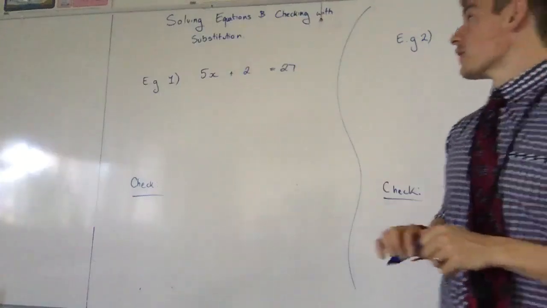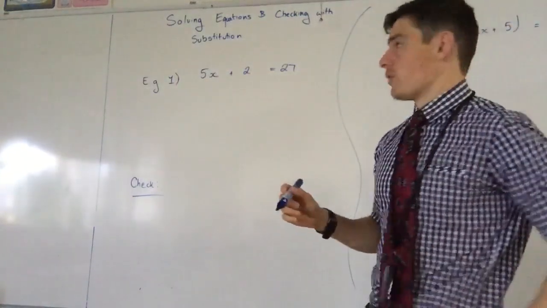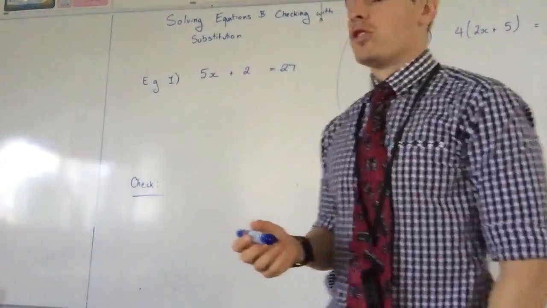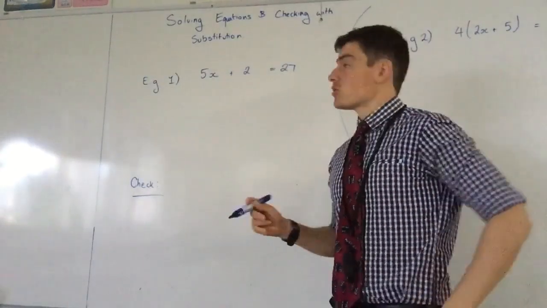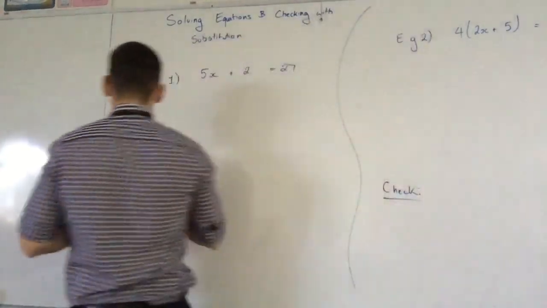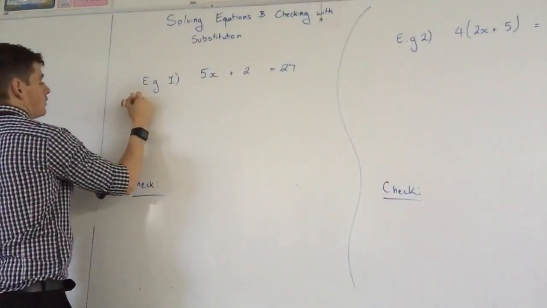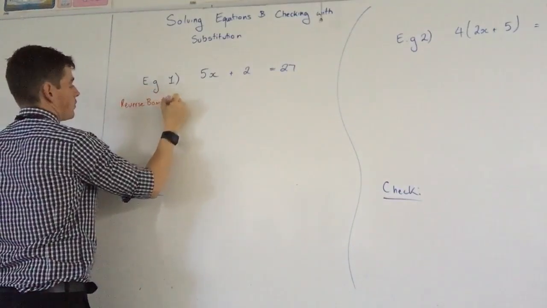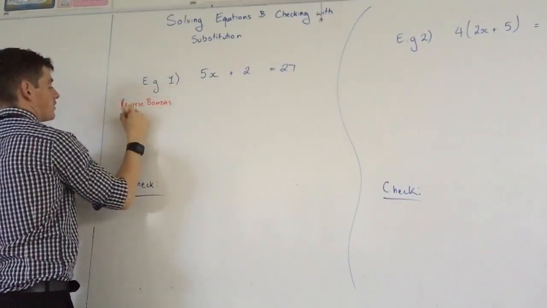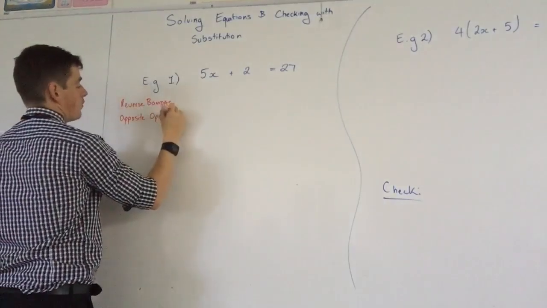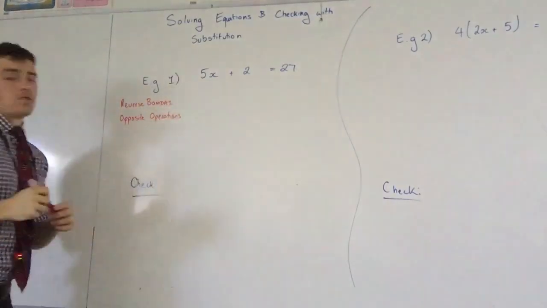Alright, so we're going to look at solving equations. These are linear equations, looking at solving those and checking whether our answer is correct using substitution. We've already looked at how to rearrange those, but just to remind us, in case we've forgotten, we're applying reverse BOMDAS, or BIDMAS, whatever you want, and opposite operations. To cancel, we don't ever move, we cancel using opposite operations.